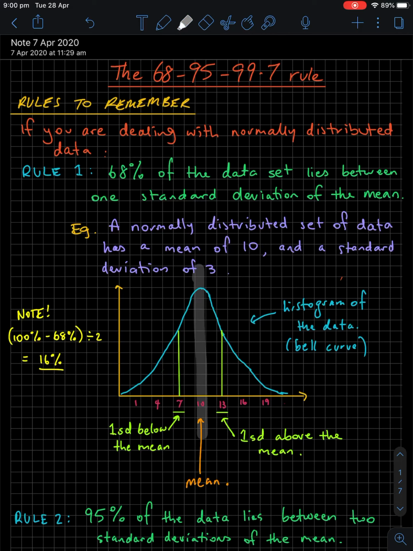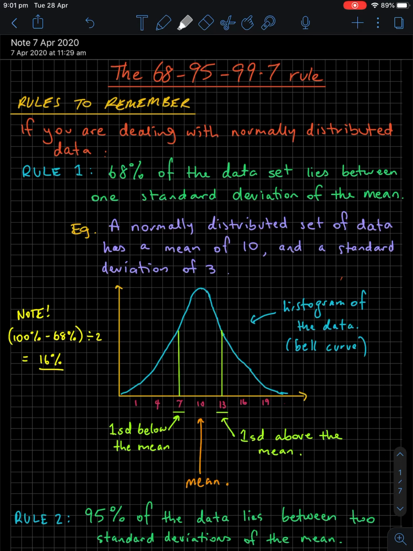First things first, put your mean in the center. So our 10 is in the center at the highest point of our bell curve. And down the bottom, we don't want to just use random numbers. We want to use our standard deviation. So notice I started with 10 in the middle, and I want to go up and down by this number of 3. I want to use that as my scale. So 10, then 13, then 16, then 19. I'm going up by 3 each time, and then I'm going down by 3 each time. So really important to apply that.